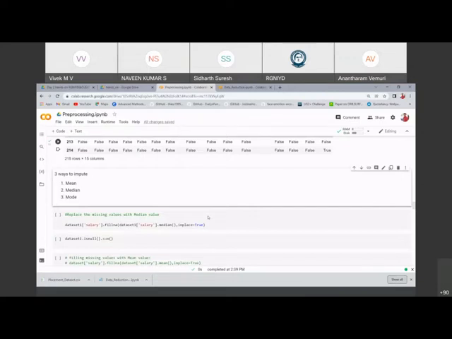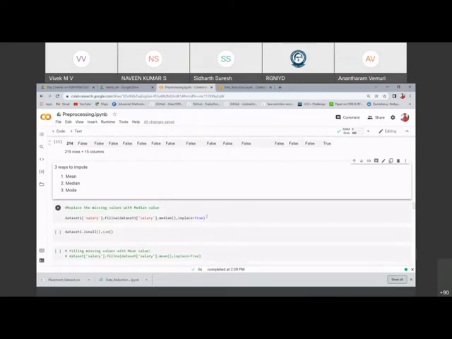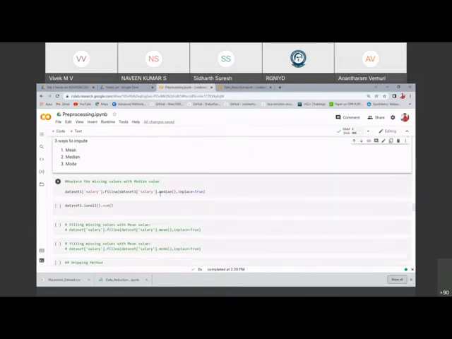At those locations, we are imputing the median value of the salary field. We are taking the median of the variable salary and imputing the median value to the places where the data frame has true value. Okay, so this is one method for imputing values to the missing positions.